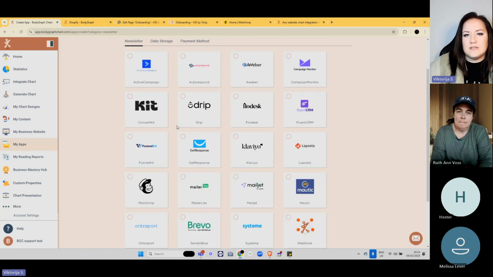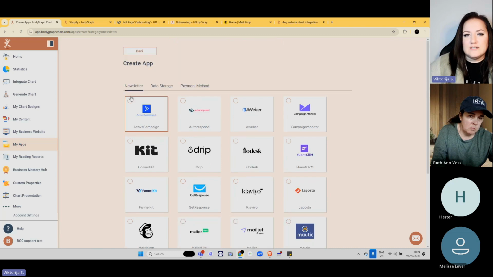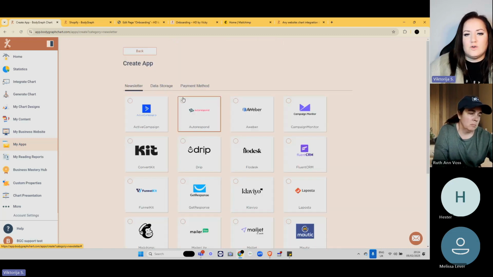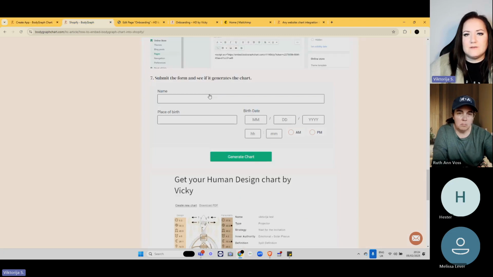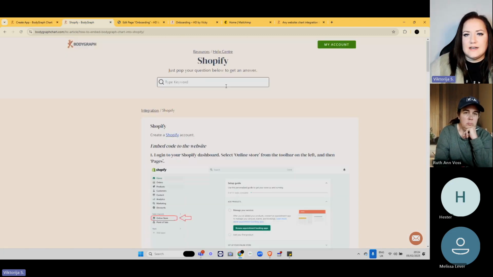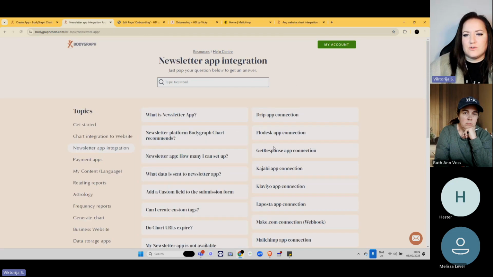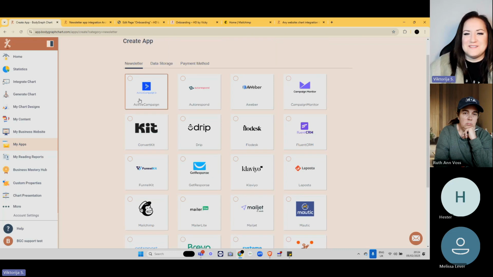This is one of the integrations that we have. We have a lot of integrations with newsletter and data storage apps. And again, at the same help center, we have the step-by-step guides for all of these apps on how to connect them, and it's pretty easy if you're following step by step.